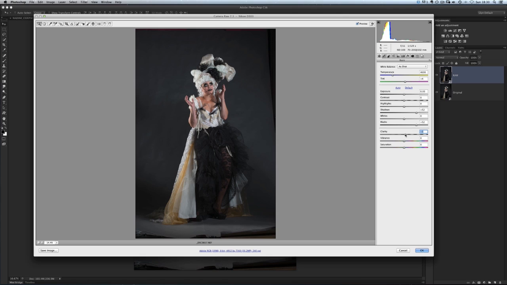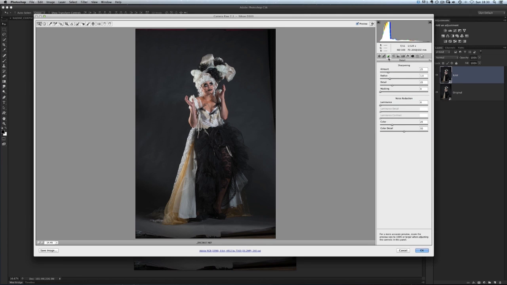And I'll probably just add a little bit of clarity as well, maybe around 10 on the clarity. Do I need to do that? Probably not. It's just a habit. It's just something I've got into doing. And maybe just a little bit of sharpening as well. So we'll probably take it to around 50% sharpening on there, because I don't generally sharpen at any other stage within the actual retouching process. I'm going to take the radius right down, 0.6, something like that. And you can see where the actual sharpening's been applied.